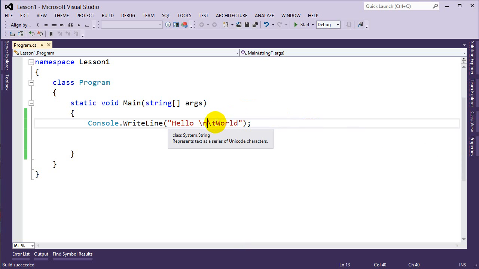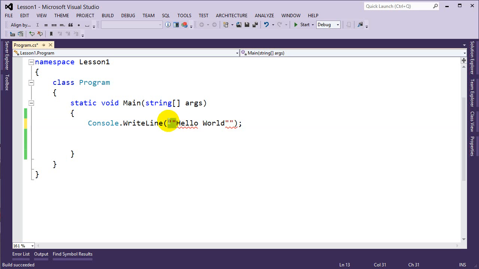Let's say, for instance, we wanted to write hello world, but in the console we want to display the double quotes. If I just try to put double quotes in here like this, around each side, it's going to error because it's cutting off the string. I'm making two different strings here rather than adding double quotes. It's completing the series of double quotes, which is needed for the literal string.